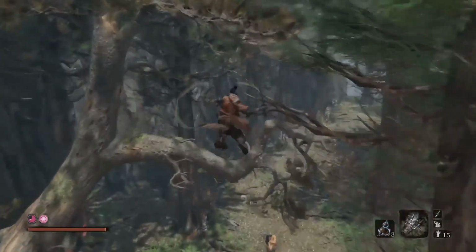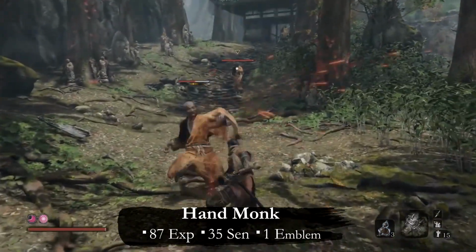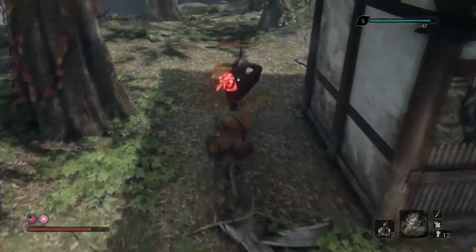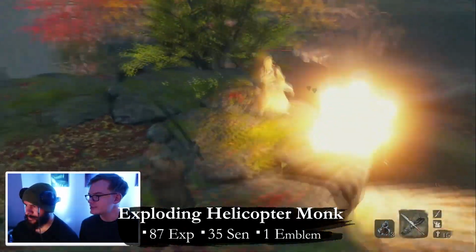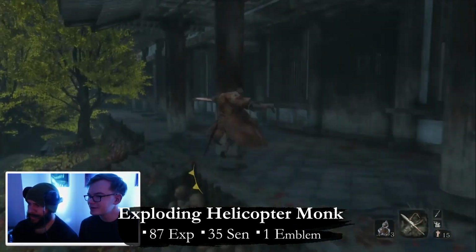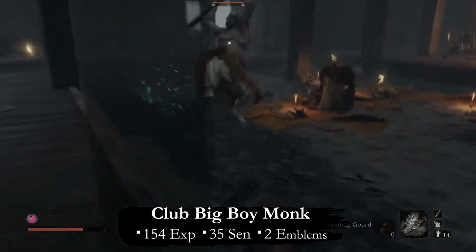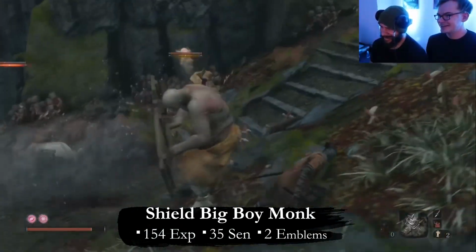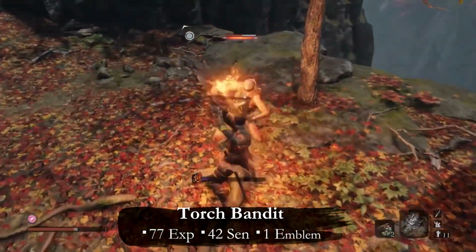The final area is the Sampo Temple, and the most common enemy here are the monks of this corrupted temple. Oh my god, what is that? They're throwing like heat-seeking missiles. Then we have a couple of big boys. We find the bandit-type enemies we found at the Harada Estates.